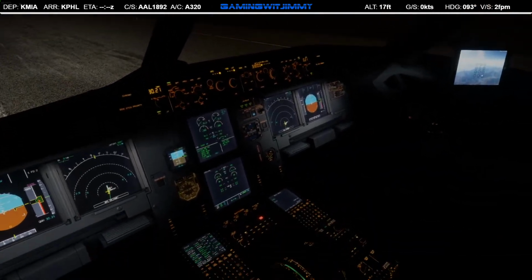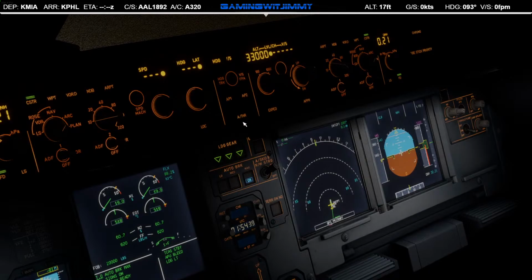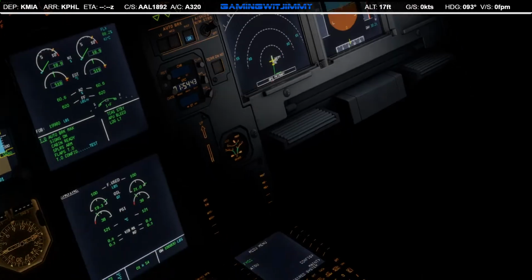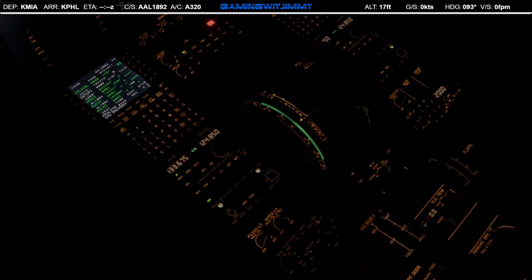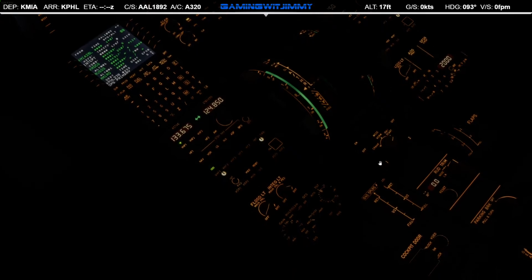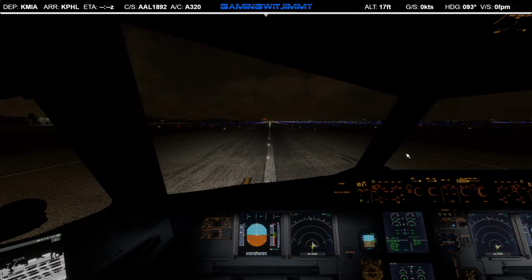I just want to make sure I have everything set up because I haven't flown this in a while. Autopilot 1 and 2, auto throttle. That will come on when we turn the autopilot on. We have our speed brake set. We have our flap set. We have our speed, I guess spoilers are armed. Our auto brakes are set is what the first one was. That's why I got confused. All right, I think we're good to go. I don't think there's anything I'm forgetting.